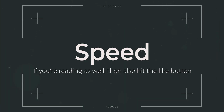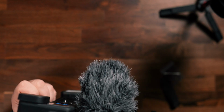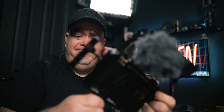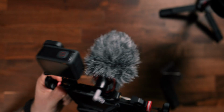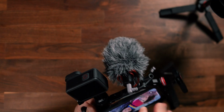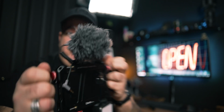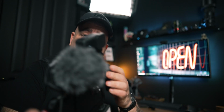Next reason is speed. Literally, if this is going to be your iPhone mic, your Android mic or whatever, and this is going to be the light you're always going to use if you're out and about with your phone, then you can just leave all this stuff on the rig and then you can just loosen this. These things are really well built, man. And you can get it out when you want, just like that. See how easy was that? And I'm an idiot when it comes to these things. So if I can get this out real quick, so can you. And then back in, tighten, and you're absolutely ready to rock really quickly.